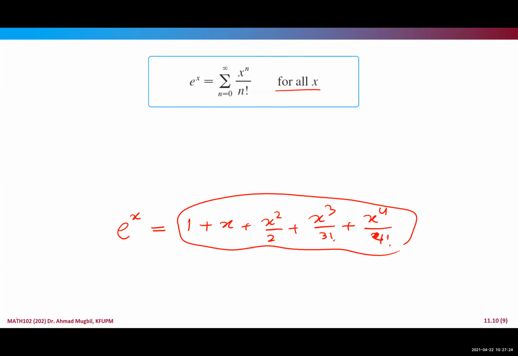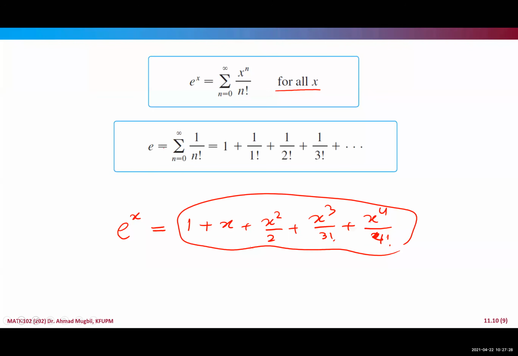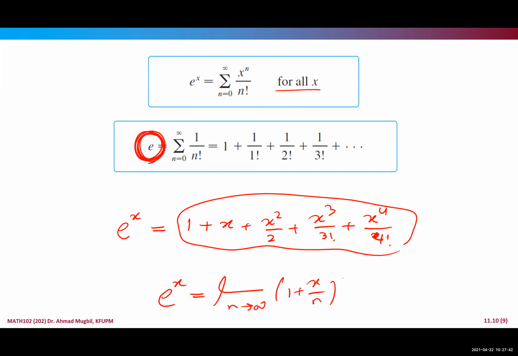And this will also give us another representation for the magic number e. You know, Shabab, this Euler number, this irrational number, we have represented in several ways. You remember that we said e to the power x is the limit when n goes to infinity of 1 plus x over n, all to the power n. When x is 1, you have here e. In Math 101, we represented the number e as a limit.